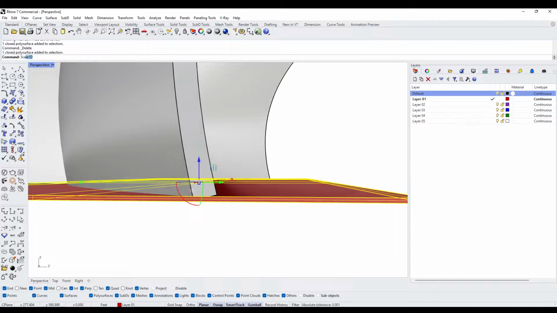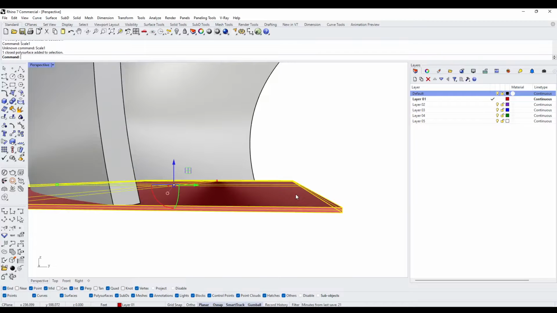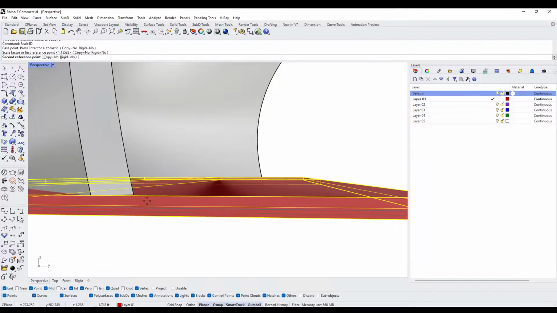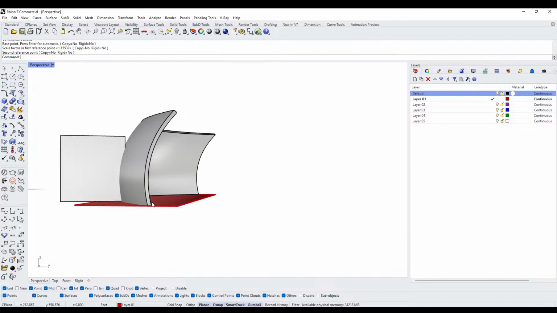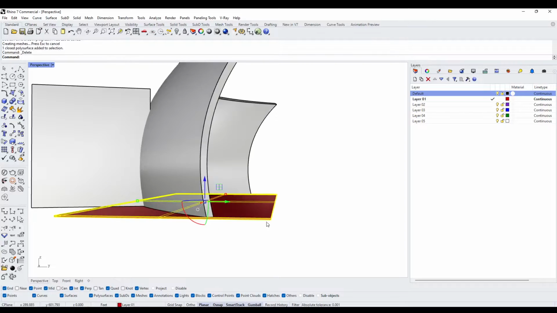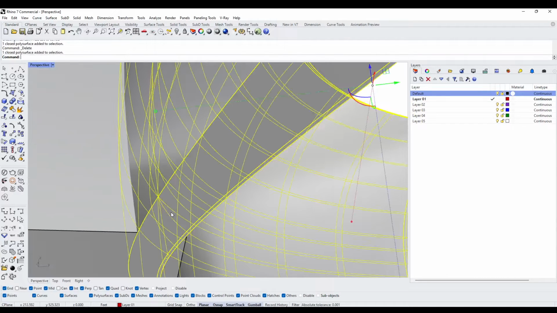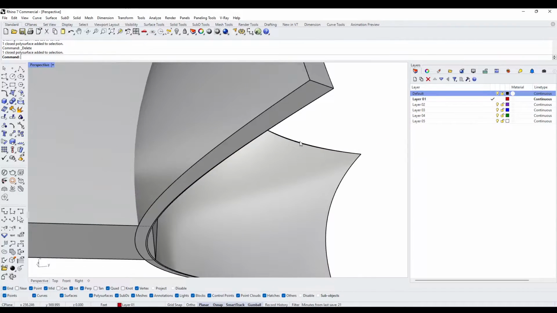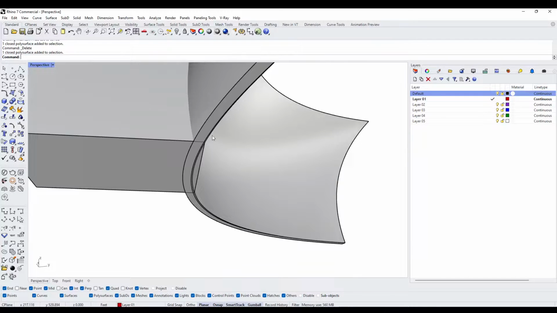So we need to do scale 1 dimension. And now we can take this Boolean difference, the bottom, and we see that we still have a bit of a gap here at the front.